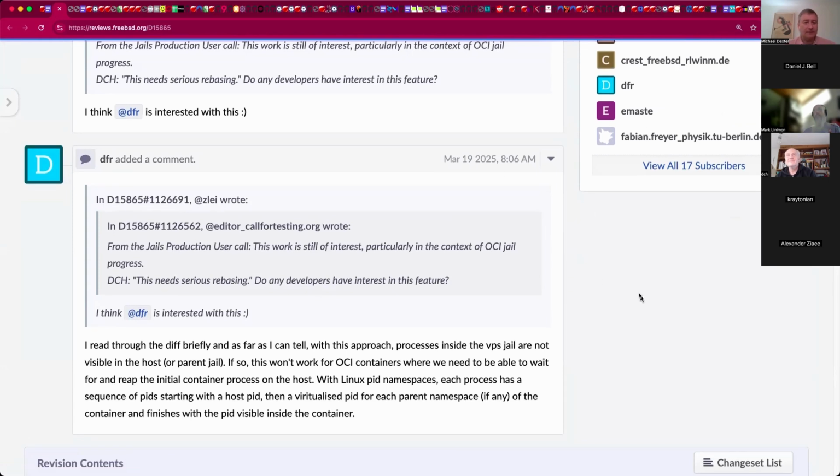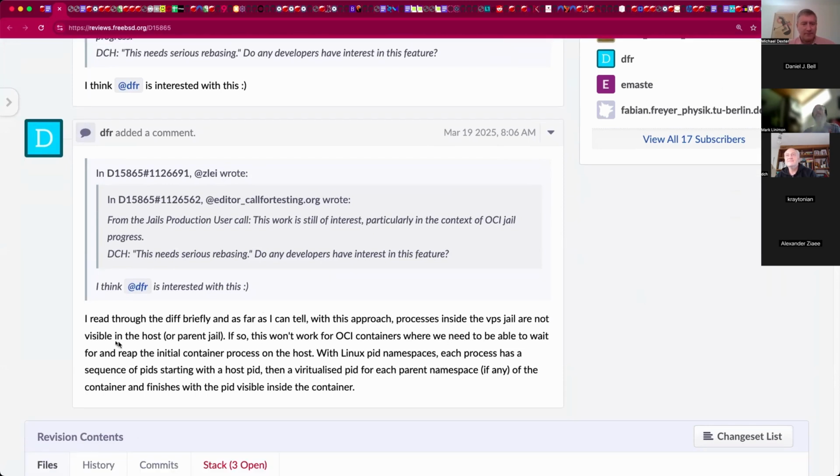Oh, hello. With this approach, processes are not visible. Well, that's pretty timely. Thank you, Doug. Let me put that title in there for posterity and copy in that text, if my browser will let me change window.